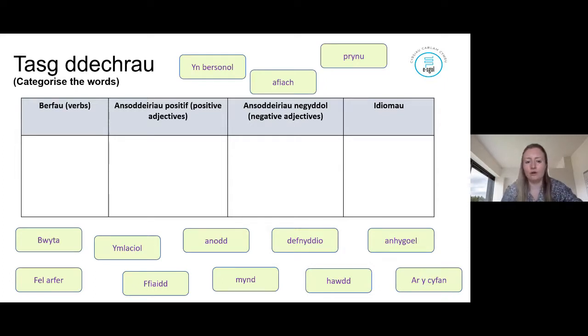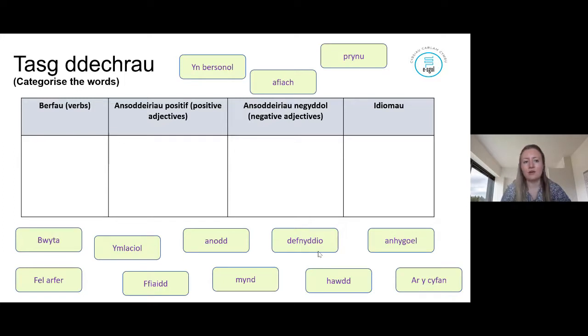The next verb we've got on our list is the verb for to go, which is mynd, okay? Dwi'n mynd, I go, for example. Yr un nesa wedyn, the next one is defnyddio, to use. Now, once again, it's quite similar to the adjective, defnyddiol, useful, but defnyddio is the verb to use. The next verb we've got is prynu, okay? Prynu, to buy. So those are our verbs done. We've got prynu, to buy, bwyta, to eat, defnyddio, to use, and we've also got mynd, to go.